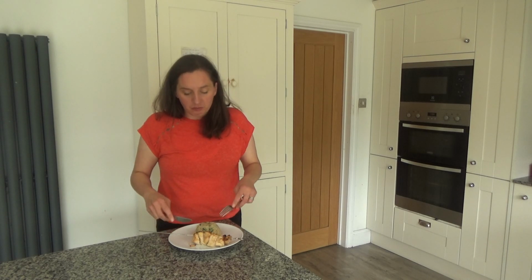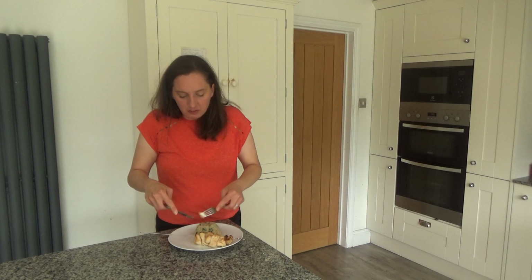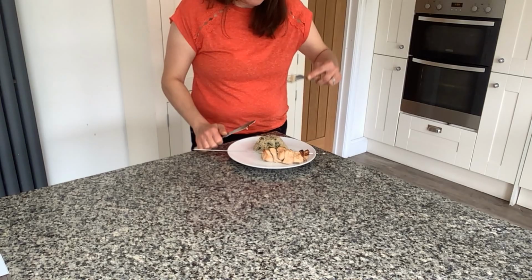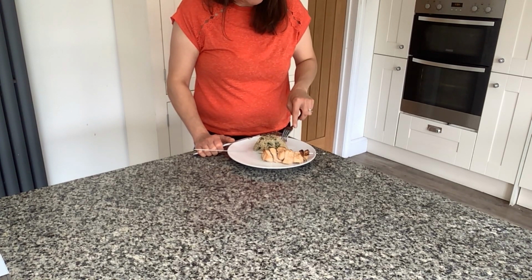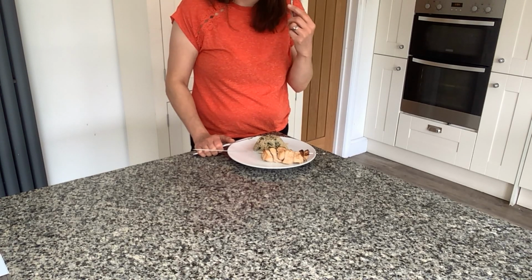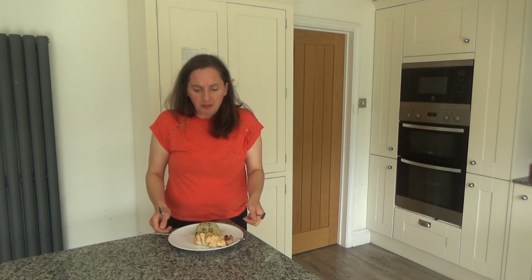It smells really good, I have to say. So I'm going to have a piece of the chicken, just a little bit of the chicken, and some of the rice as well. It does smell really nice. Oh yeah. That, my friends, is yummy. I have to say, the rice is beautiful and soft and fluffy, and the chicken is cooked perfectly as well.